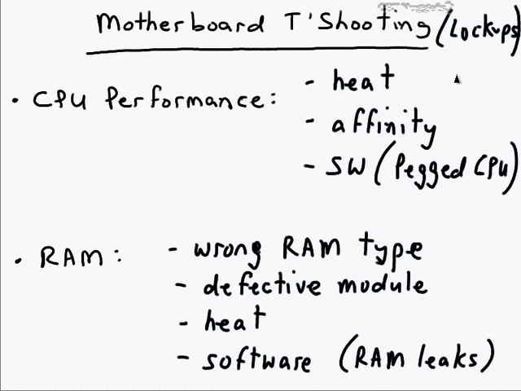A leading indicator that you have a problem with some component of your system board is that the computer locks up tightly. In other words, you get what's called a full system freeze, where either during the startup process, the machine spontaneously freezes and reboots and goes into what's called a reboot cycle, or alternatively, you could get to the point of logging into Windows or Mac OS, whatever your host operating system is, and everything's hunky-dory, and then boom, the system experiences what's called a kernel panic in the Mac OS X world, or a blue screen of death in the Windows world, and you have to restart in order to try it all over again.